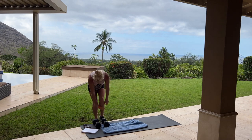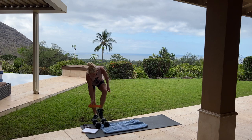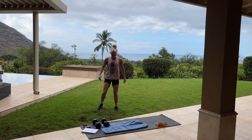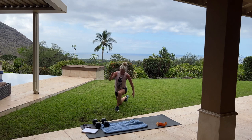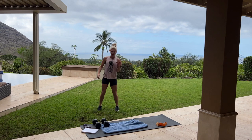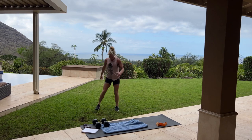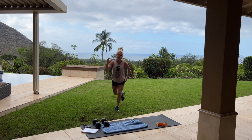Let's take off that oren band now. We're going into curtsy lunges. If you're just beginning, don't worry about adding weight. But if you're a pro, we want to make sure you add weight and challenge yourself. We're going to stay on this leg, coming all the way down like this, and we have four sets of ten on each leg. Sitting right into that bum cheek, all the way over.